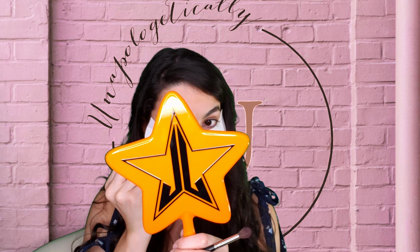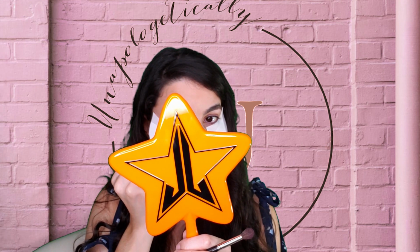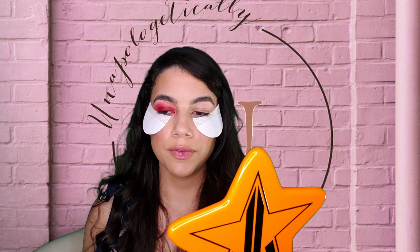And this would be considered my first look. At this point, I would just add some red underneath my bottom lashes. If you want more dramatic effect, put on some falsies, and add some white under my waterline, and that would be considered my first look. Now my second look, that's where we're going to head towards now. I'm going to go ahead and add this back on here, and I want to keep this. The reason I want to use this today is I want to keep everything nice and clean, and because I'm going to be using some glitters, glitters get messy really fast. I'm going to go ahead and finish this eye up, and I'll be right back.